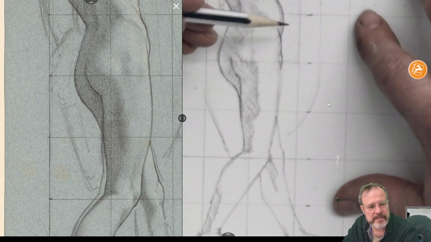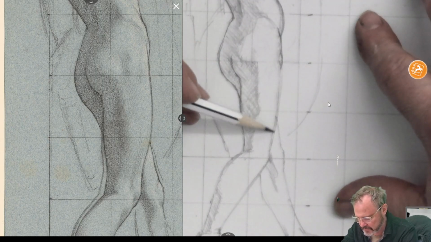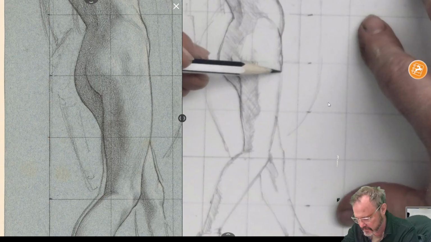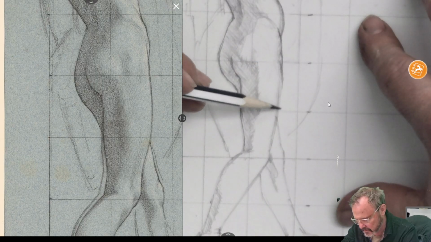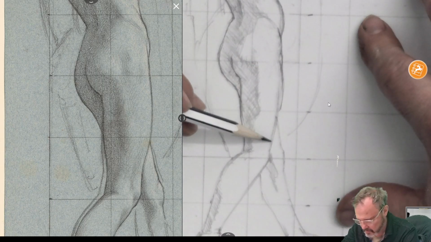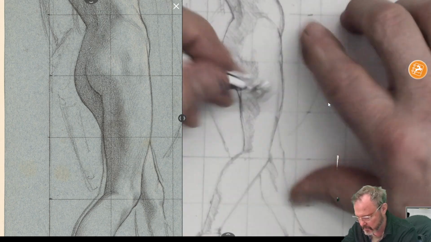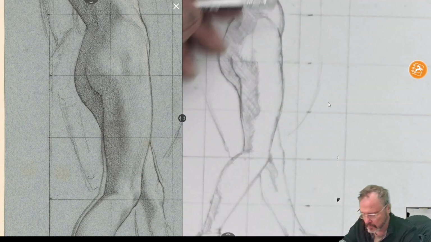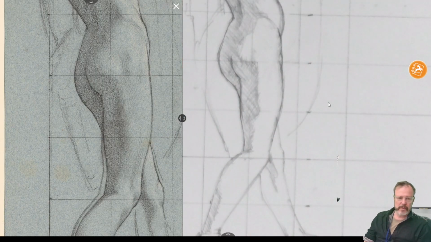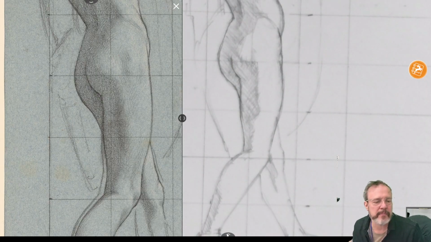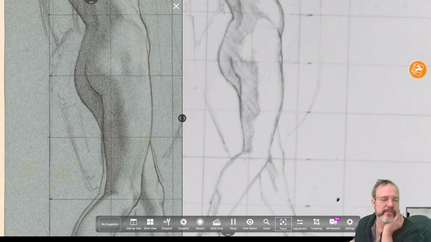I noticed in some of your work this line was a little too flat, and I just noticed I made mine a little too flat also. The quadriceps are a little fuller on this model, so I'm going to pull that out. And again, my assessment of that is based on my ability to read that as a volume, which I'm doing.